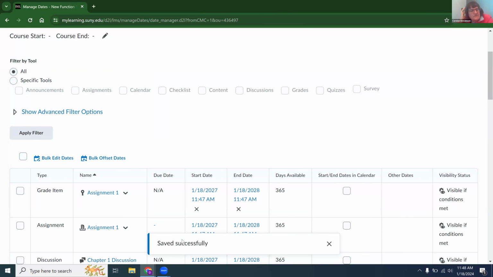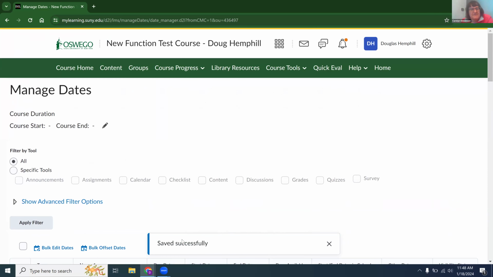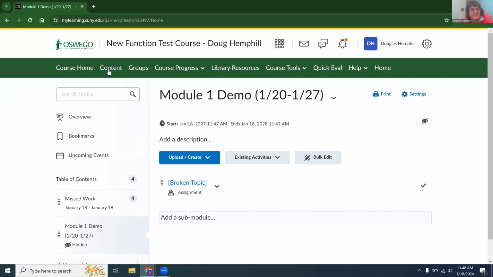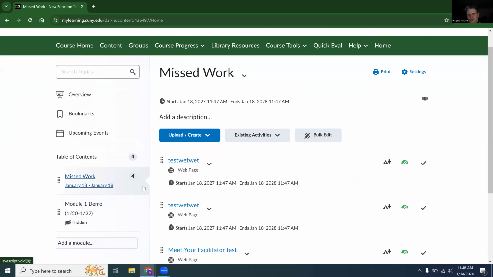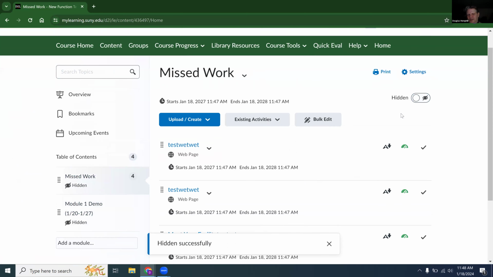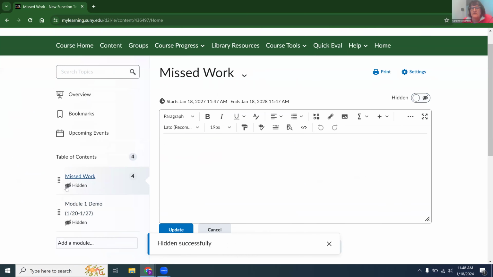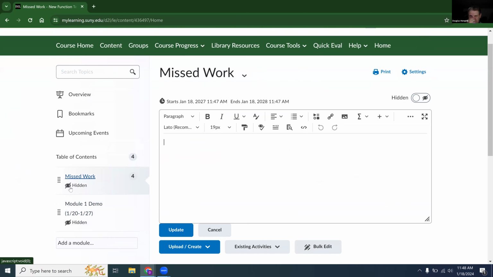Could you just go back to the module? I had looked at the modules to try to find how to hide the module itself, and for some reason I didn't find it. So could you just show that one more time? How to hide the module? Yep. So when you click on a module on the left, up in the right-hand corner, you should see something that looks like a little eyeball, and you just click it and then click it again, and that'll change it to hidden. And you'll know it's hidden because it's got the little icon underneath it. Okay, I was looking for it over on the left side to try to hide it. I didn't realize it was over there. Yeah, they stuck stuff in some odd spots.